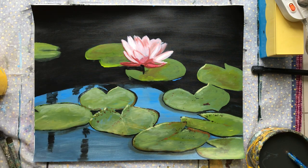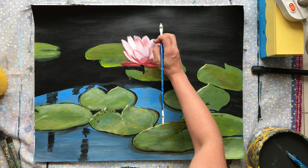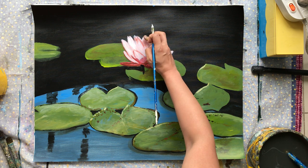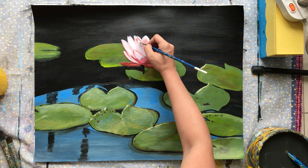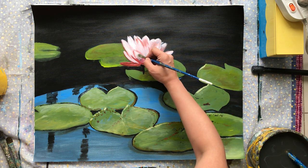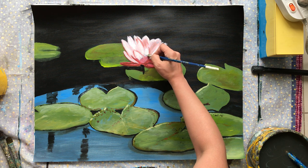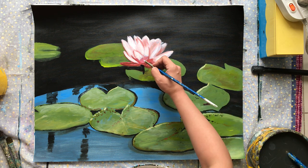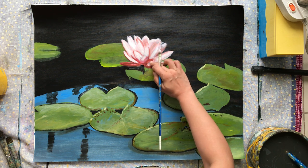We're still recording? Yes, we are. All right, so just gonna get my pure white and highlight the tip of the flower. If you notice it, I'm only highlighting the tip of the flower or the edge of the petals. Just like that. Here I'm going inside, like that. Okay. Also here. Like that.